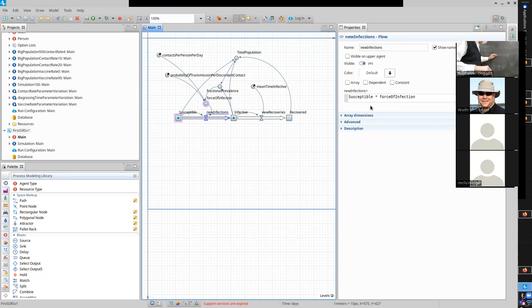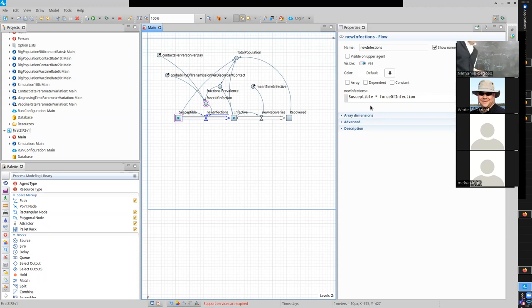For the number of people getting infected before the susceptible, there's kind of a story associated with it that I went through in the final minutes last time. Contacts per day. It starts with the contacts. Each susceptible has a number of contacts per day with anyone, and that's C. That's C up here.